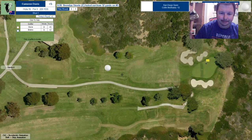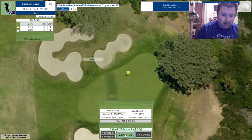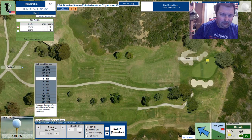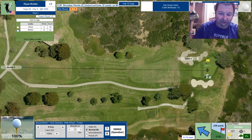Par 3. He's taking a wood in the bunker. 5 wood. Do we need a wood here? Stiff wind. So, all right, so I guess what we see here is carry 222 rolls out to 225. So there's no magic bullet there. So I do have to factor in the wind. If I would have factored in the wind on that hole, I probably would have ended up on the front part of the green, at least get a par probably.